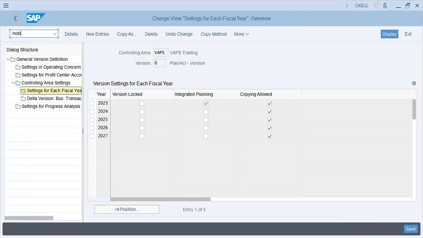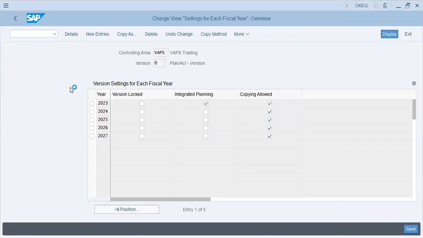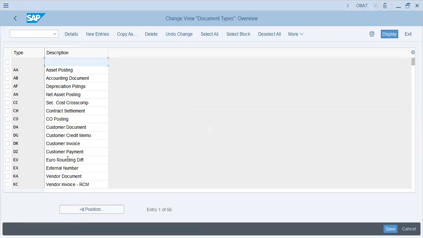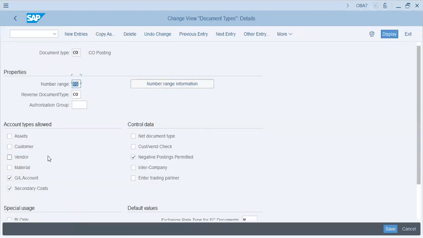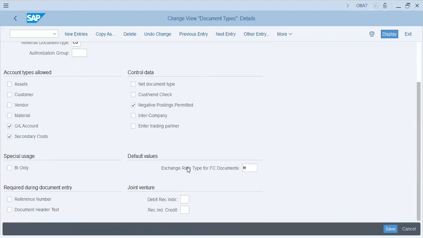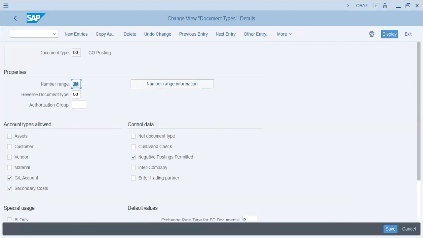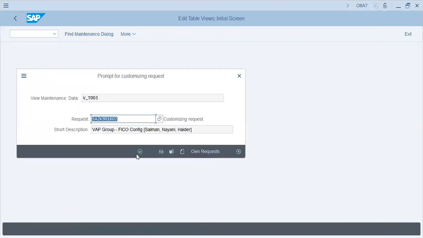Next is OBA7. CO postings, special usage, default values, exchange rate type for foreign currency documents will be P. Save.